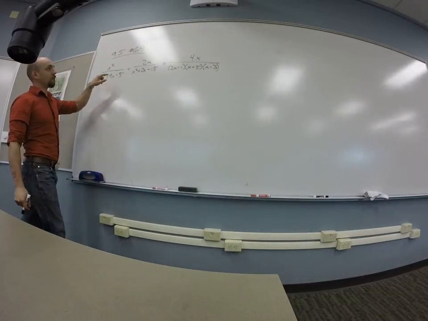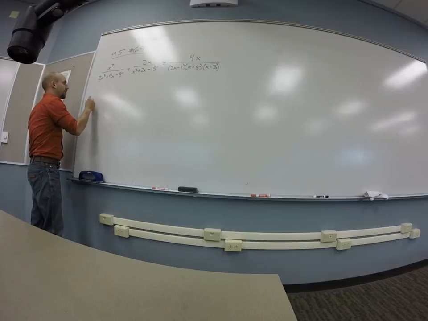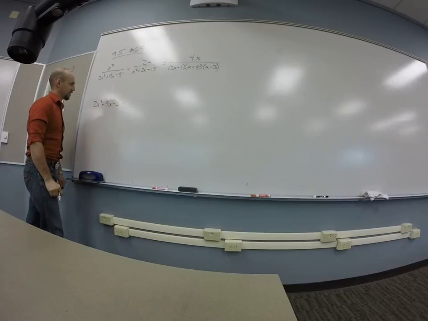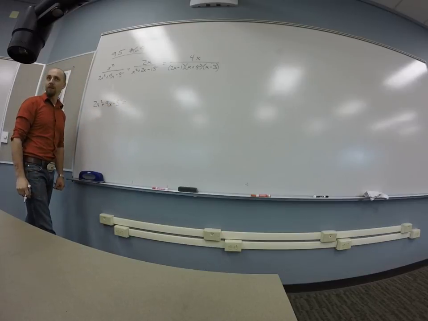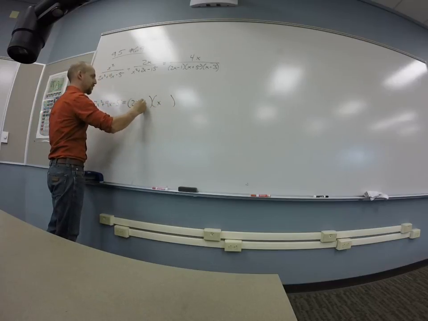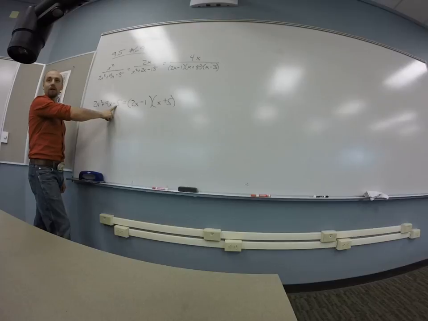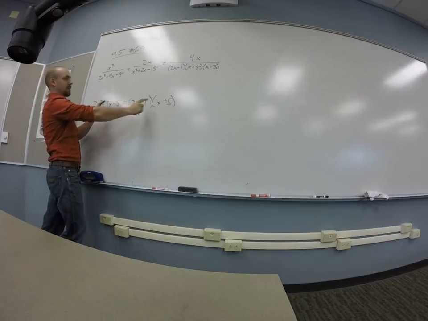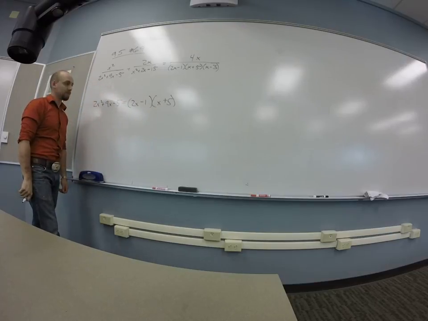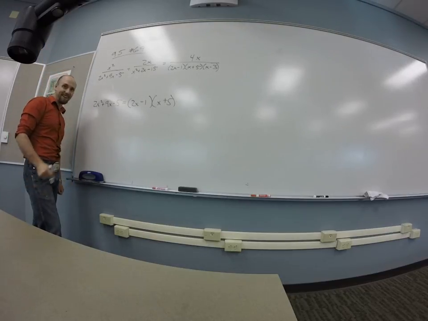Okay, so let's factor the bottoms first. I want 2x squared plus 9x minus 5 factored. What am I going to factor that into? 2x minus 1, x plus 5. 2x and x, and you think minus 1 plus 5 will do it? Let's see, that multiplies to be minus 5, and I get 10x minus an x, which is positive 9x. Good. Exactly the way I wanted it.